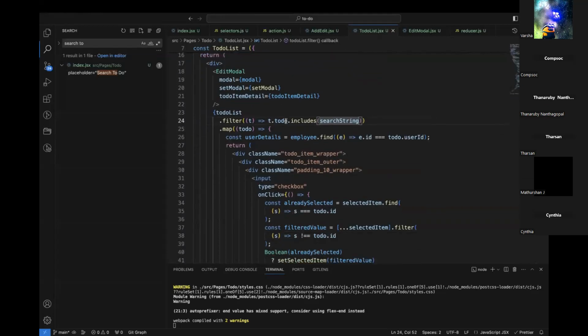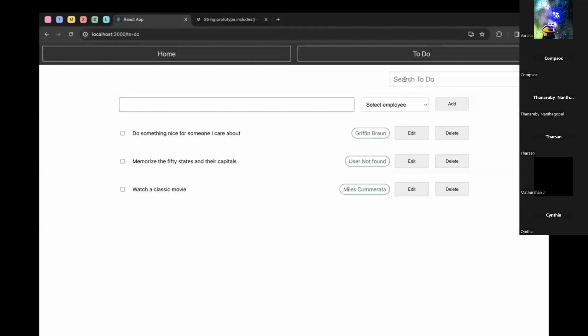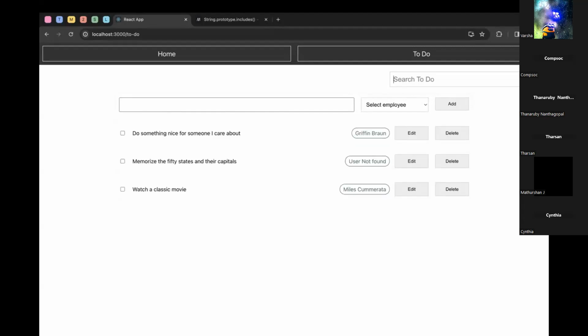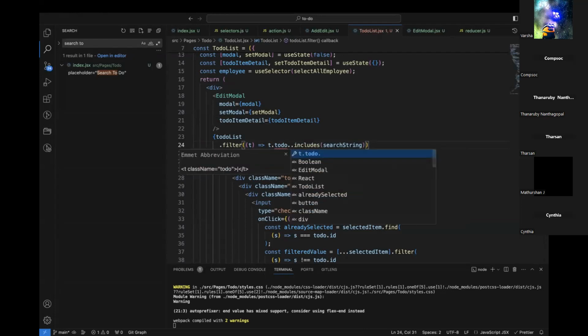So what I can do is make this t dot to-do to lowercase, and also this search string to lowercase. In that case, even if I write in lowercase or uppercase, it should search something for me. So for that, I'm going to use to-do to lowercase.